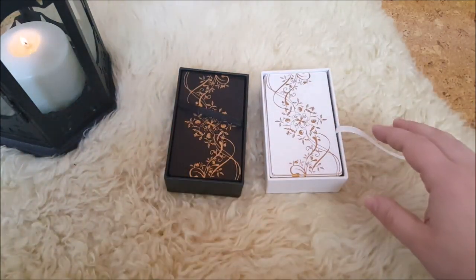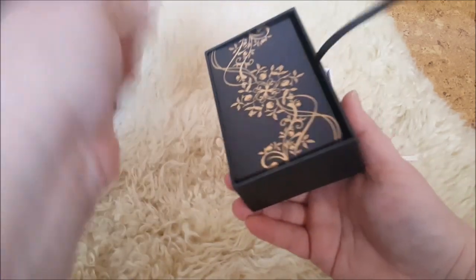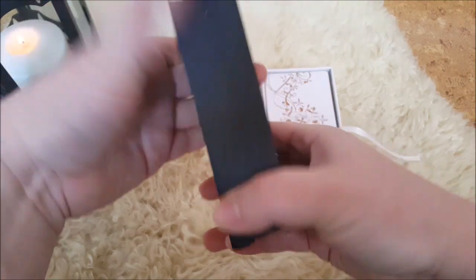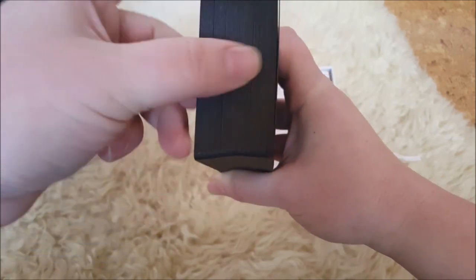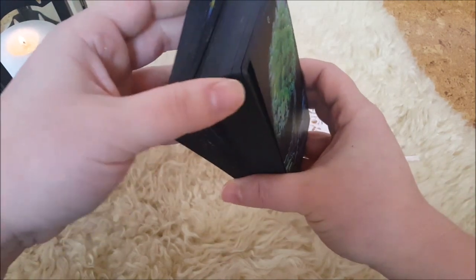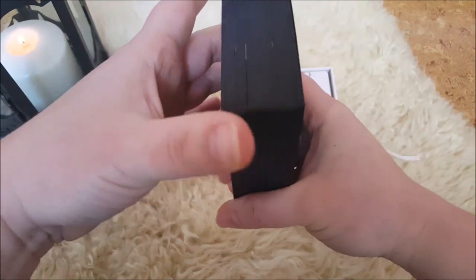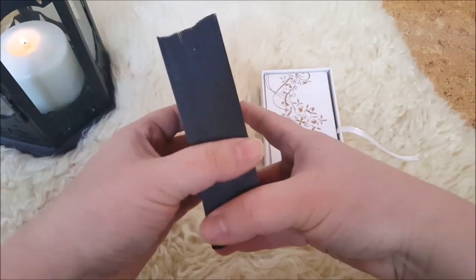So, excuse me. The Lili Black Tarot comes already edged. Oh, there's this lovely ribbon here so you can take it out easily. It comes edged in black. It does not prefer to be riffle shuffled, as you can see here, so it does chip a bit, not necessarily on the card, so the card isn't really affected, but just the edging seems to come off. But again, you can just re-edge it, so I really don't care about that.